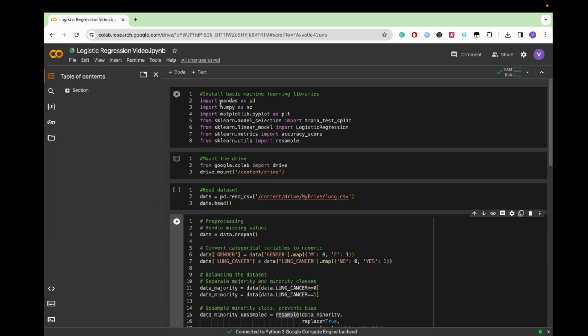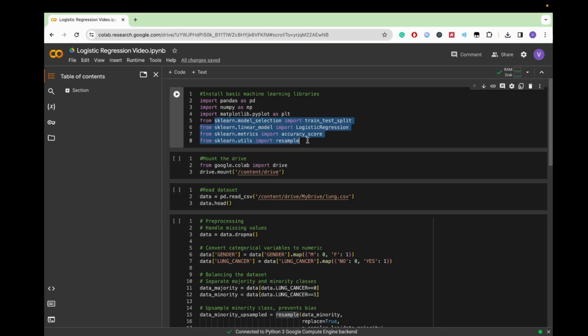For a more in-depth explanation of numpy, pandas, and matplotlib, be sure to check out my video on setting up the AI environment. We'll also be using several tools from scikit-learn, which is a library we'll use to train our model. All of this code will be on my GitHub in the description, so be sure to check that out.